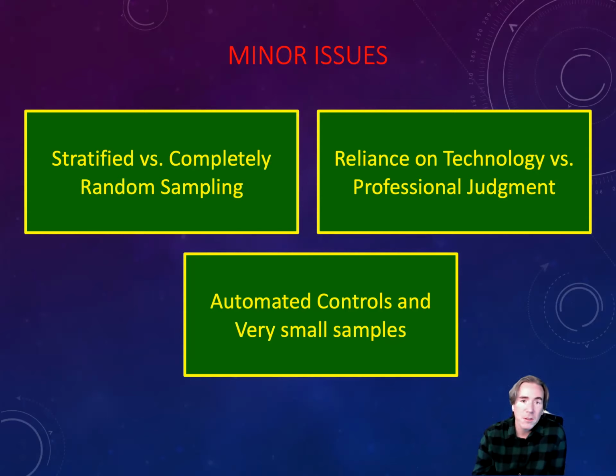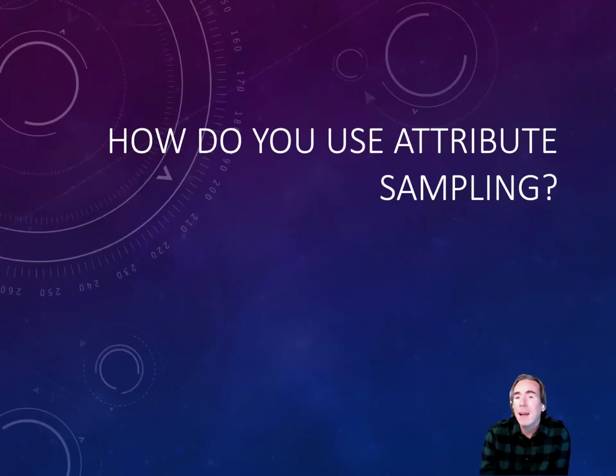Reliance on technology for professional judgment. You cannot say the computer told me. You always have to use your judgment to interpret the results. It is always up to you to accept responsibility for the outcome. Automated controls means we generally need to do less testing. If a control is systematically designed and we understand the underlying computer code, then as long as we verified it worked in the typical scenario and some atypical scenarios like exception testing, we're going to be able to be much more efficient. So how do you do attribute sampling?